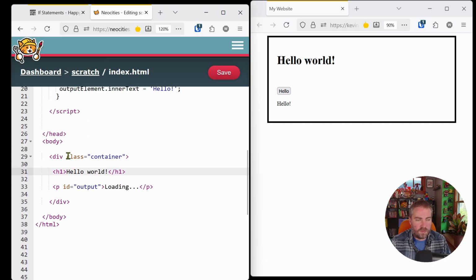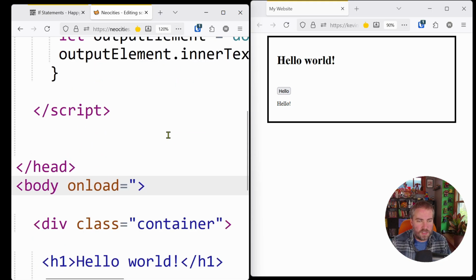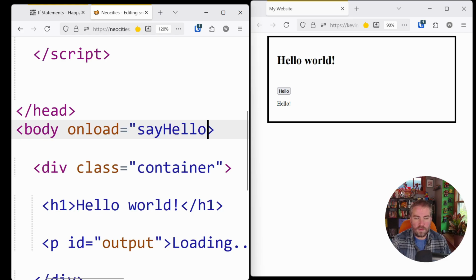And instead of having the on click attribute call the function, I'm going to use the on load attribute. This is very similar to clicking a button, except instead of waiting for the user to click a button, I am saying as soon as the page loads, call this function. And what did I call the function? Say hello.